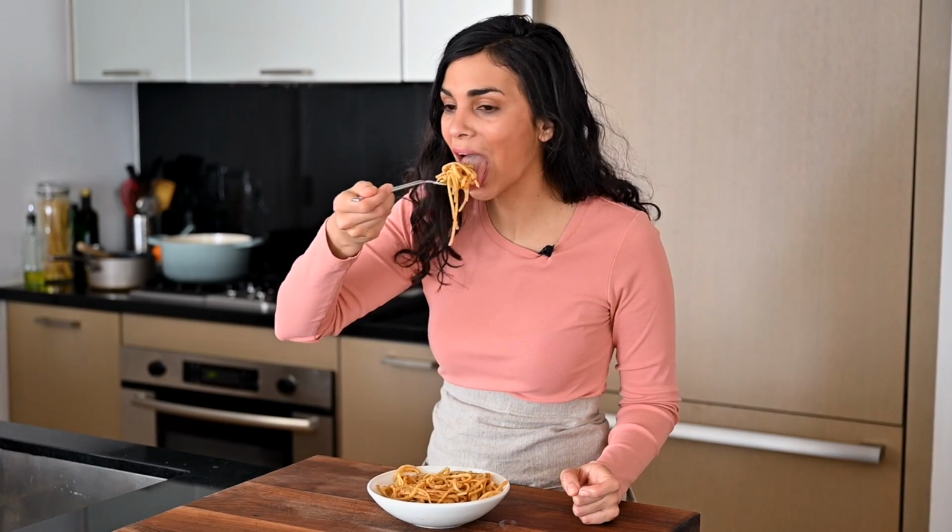Time for a taste test. Cheesy, smoky, creamy, everything you like. Really recommend you try this pasta out.